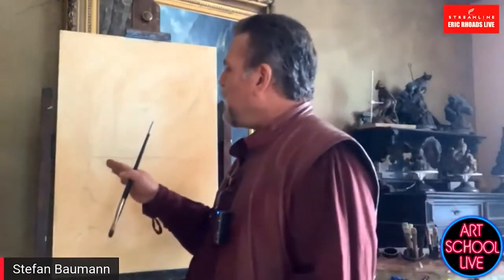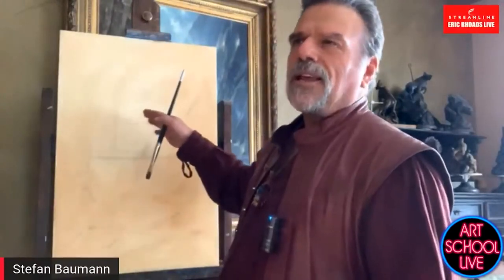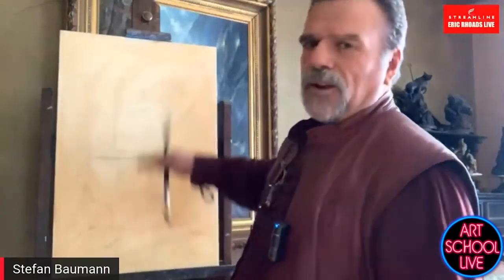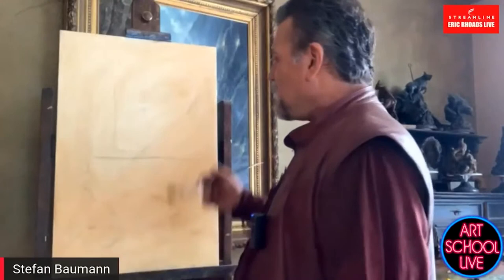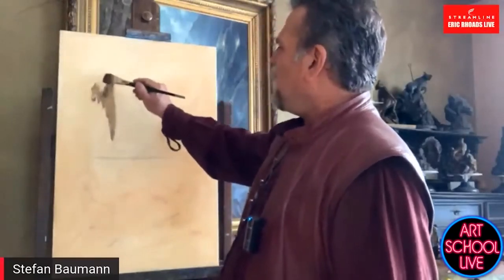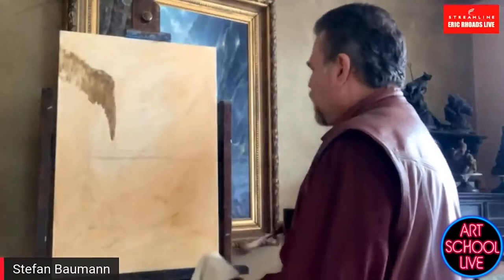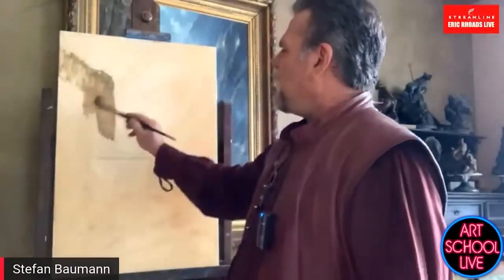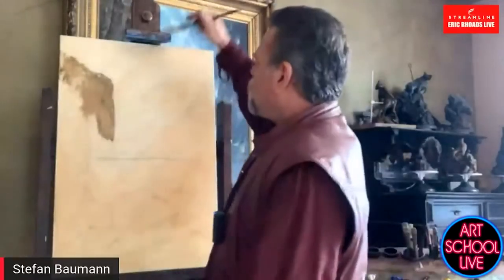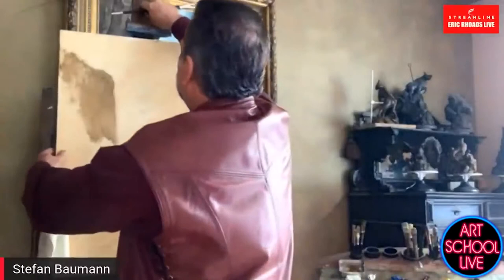This is going to be a painting of Vernal Falls. I've gone ahead and toned the canvas already. I usually don't tone my canvas — I usually like working on a white surface. But for this case, the internet and cameras really don't like having a white canvas. I kind of lightly sketched it in. Normally I wouldn't even put in a sketch, but it keeps my concentration up. I want to start working with my darks. I'm working on an oil-primed canvas, and the canvas itself is a Masterpiece canvas.